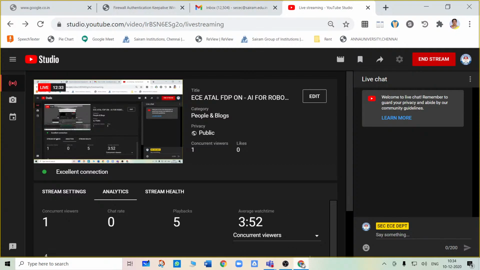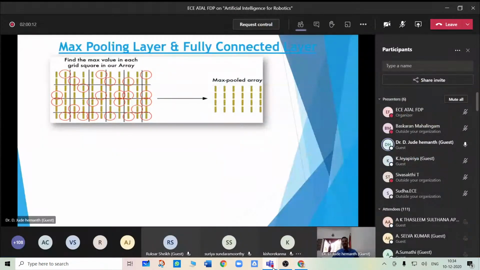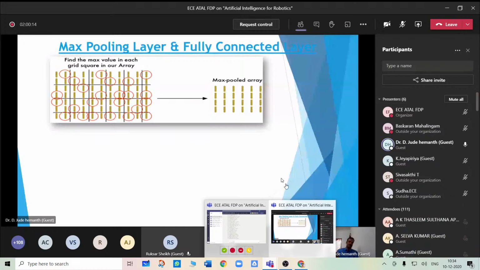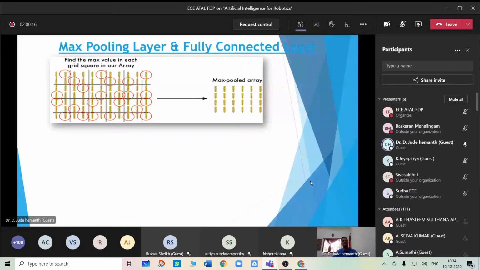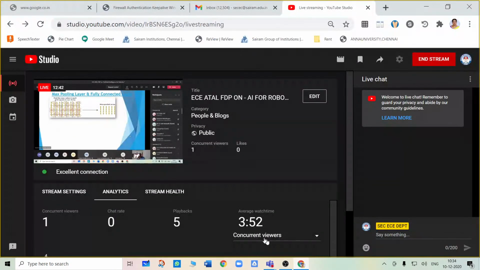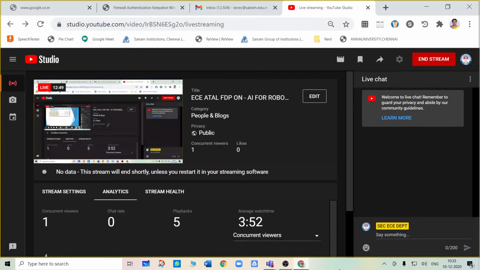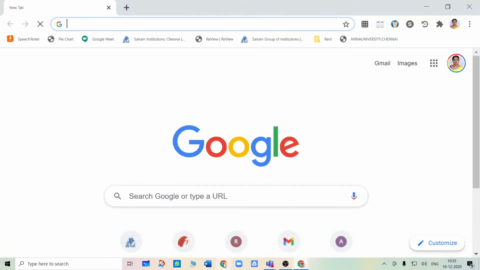Highest possible value means more information. So I am going to take it for my further processing, right? So 1 in 4 is chosen and the remaining 3 are eliminated. But this 1 in 4 is my choice. You can go for 1 in 2, 1 in 6. That is up to you. So max pooling just does the process of downsampling, nothing else. This further reduces the dimension of the data.